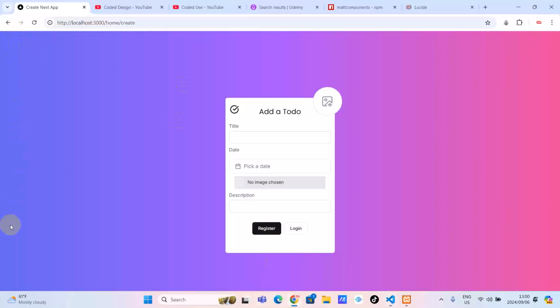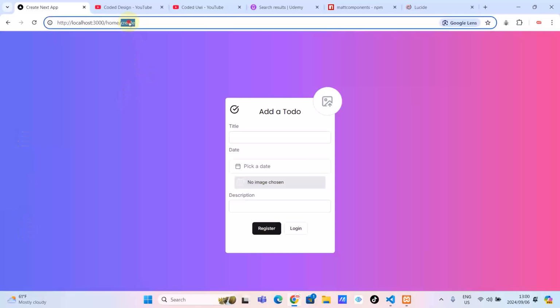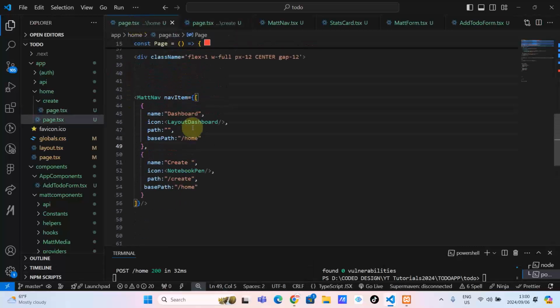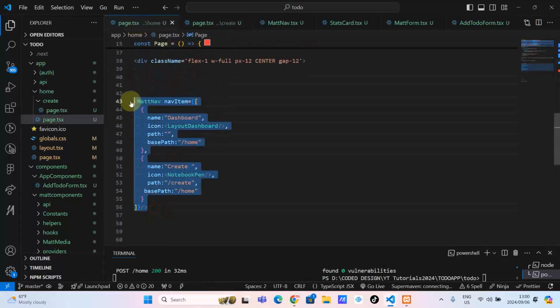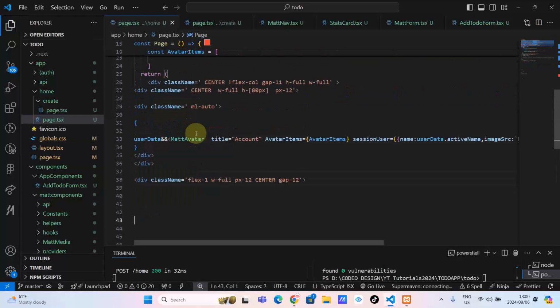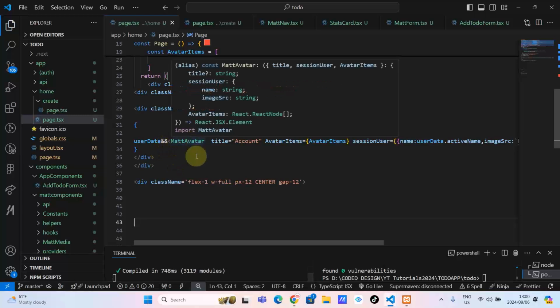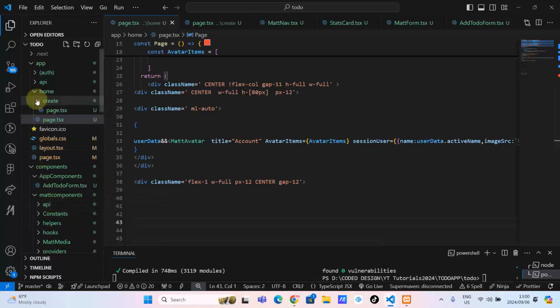Now our navigation has disappeared because it's only on home. Remember, I told you when you are dealing with the navigation, you need to know where to put it. It has to be global. All right, now let's put it where it's supposed to be. The nav item doesn't necessarily have to be here. I'm not sure where my avatar is. My avatar, when there's no user, it's there. When there's a user, it's not. Okay, cool, I can see it. So let's go to home.